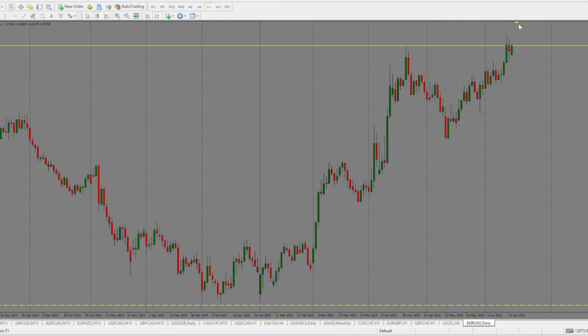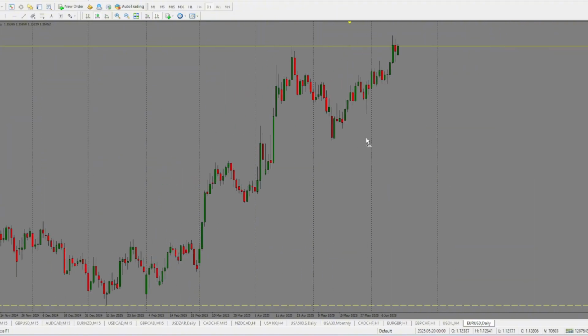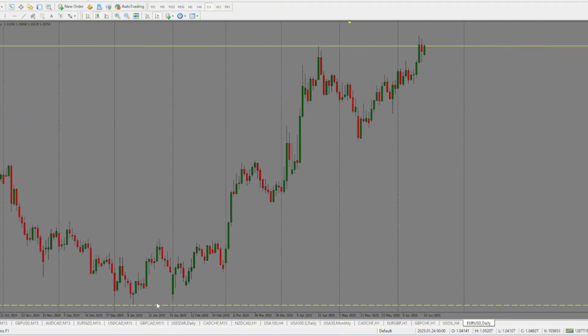So in this particular instance, we can see that from this yellow line, we had the first impulse to the upside, right? First impulse to the upside, then second impulse to the upside, and a possible third impulse to the upside. So I'm going to mark the levels of the daily time frame like in this form. We can see first rise. After that first rise, we can see the second rise. After that second rise, what do we see? A possible third rise, right?